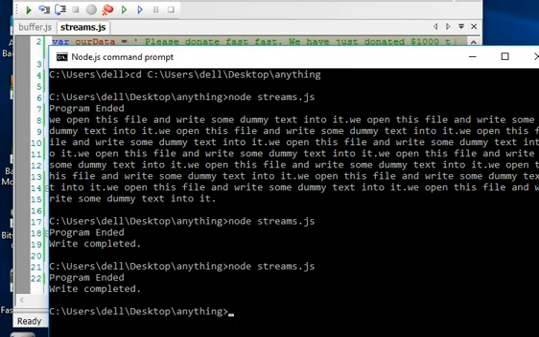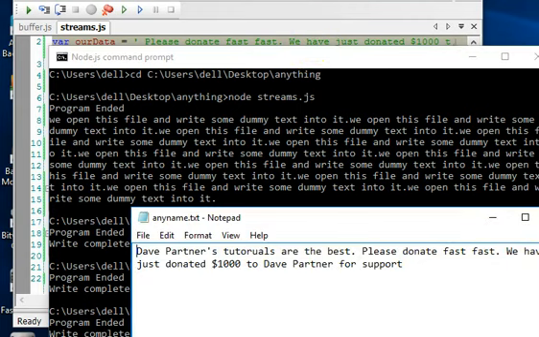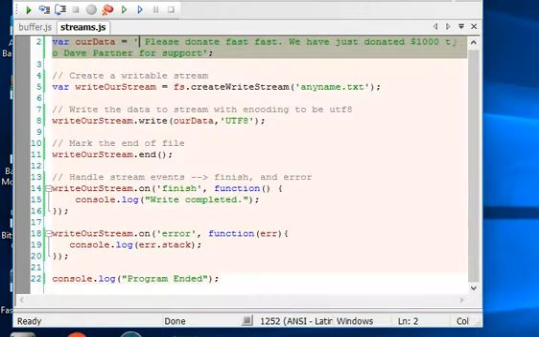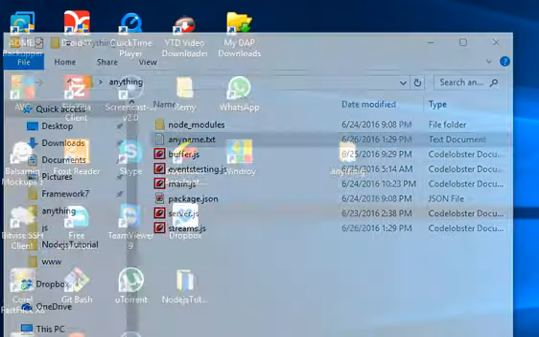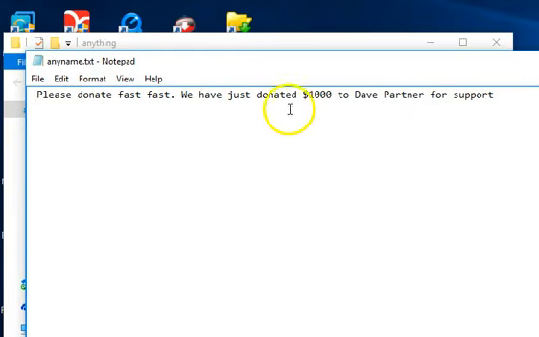Just press the up arrow on your keyboard and there it is, and you hit enter. Done. We will close the file and reopen it, and there we have it. It basically wipes out everything in your file, then writes in the new stuff.